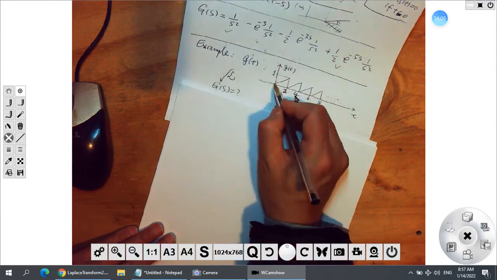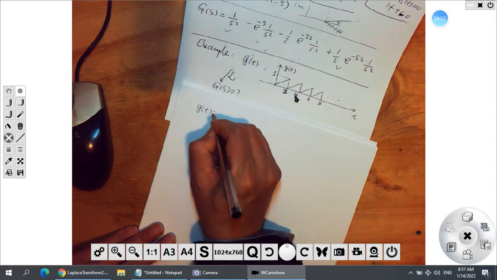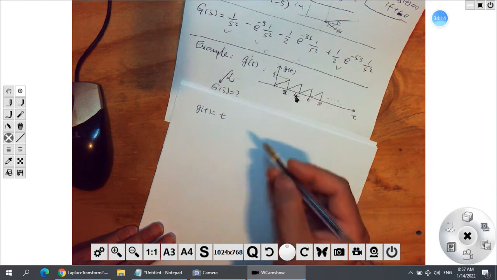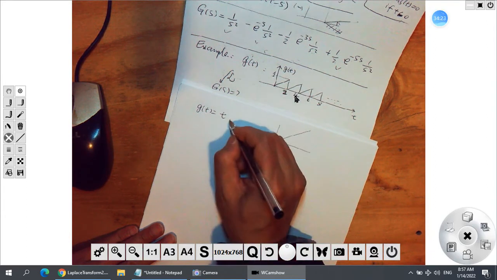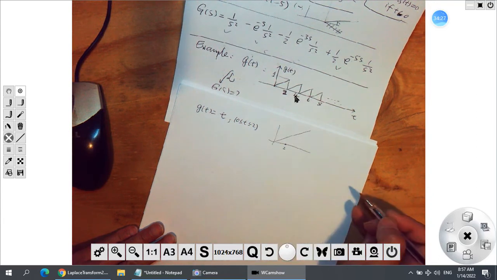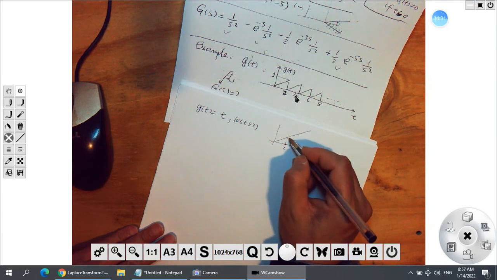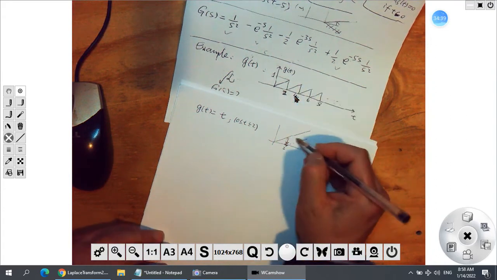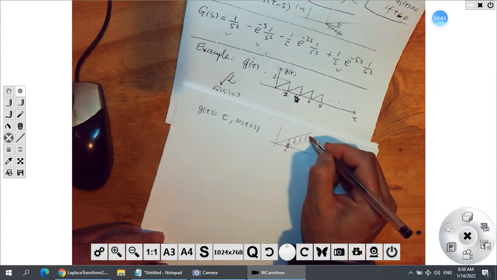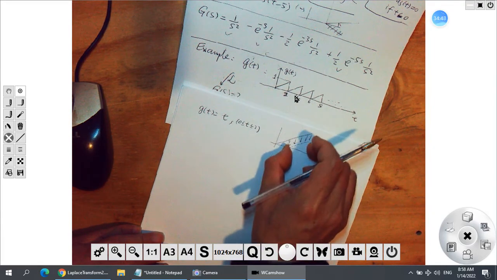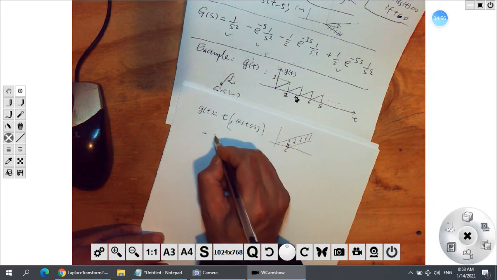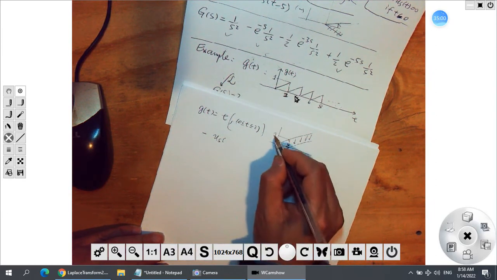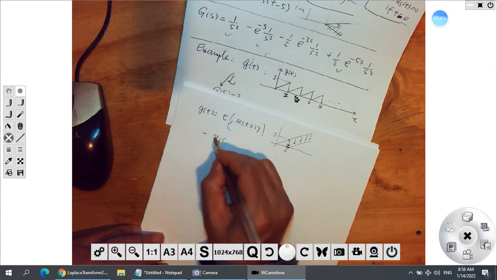Okay, first we start from a ramp, right? No problem. So g of t equals t. If you want, you can put u s of t, but just t is also fine. T will be a signal running like this. And then at time t equal to 2, t runs from 0 to 2. Then from here, t equal to 2, you need to jump down, right? Jump down to here. Then you go to another ramp. So you need to jump down the whole straight line, you move it straight down to this one. So this part is minus us of, minus 1, actually. This is 1, minus 1, minus 1, but starting from here, so this is a us of t minus 2.